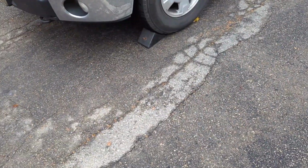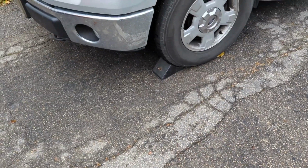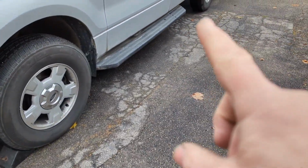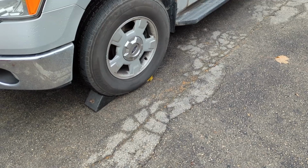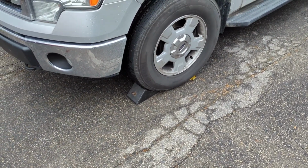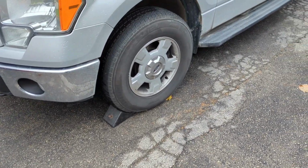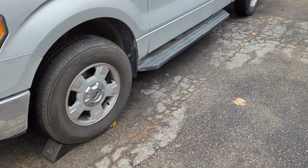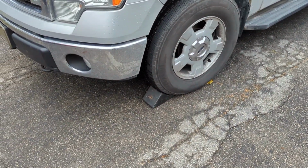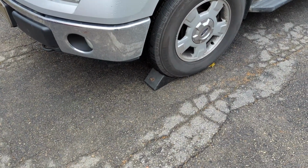So the trick with knowing where to place these: why did I put these under the front wheels and not under the back wheels? This thing's a rear-wheel drive truck. If it was a front-wheel drive car, we would have put the wheel chocks underneath the back wheels. So you're going to put your wheel chocks under the non-driving wheels.